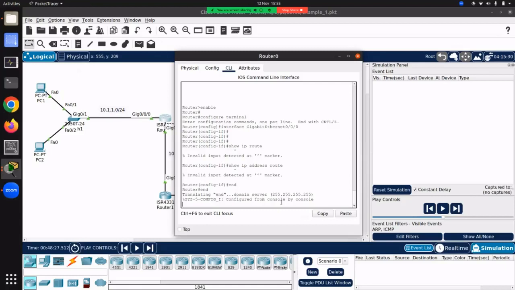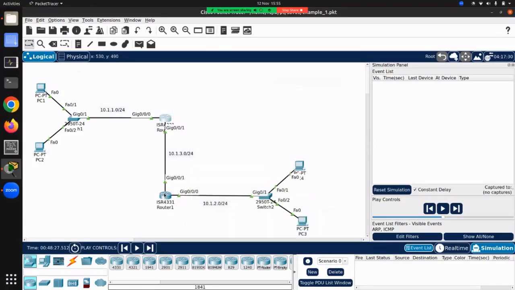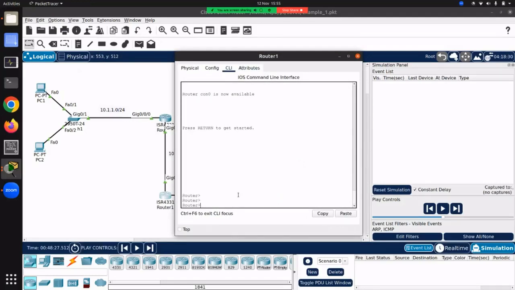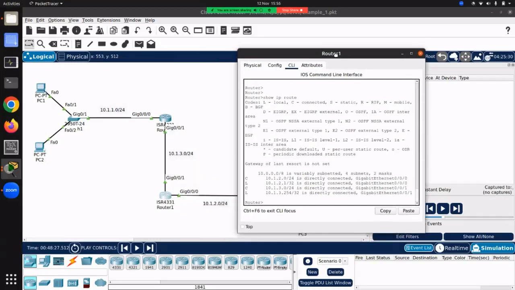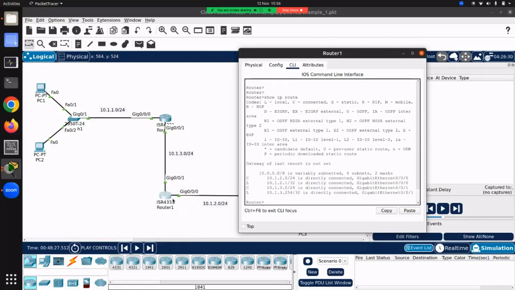So I made an error here. Let's wait till it gets up. But anyhow, let's check this one then. Show IP route. So here you can see, when I type this command on this router, we'll come to this router when it is cleared of that bugging problem.